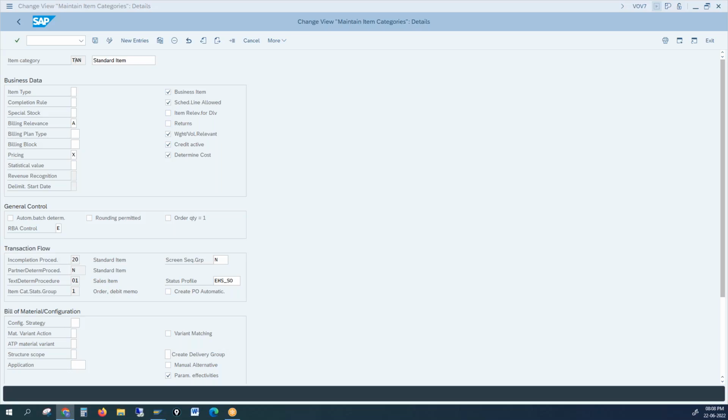These are two other processes for which we don't have schedule lines, because they are order related billing. Credit memo and debit memo are order related billing, so there is no delivery. No delivery means no schedule lines, because you don't need that confirmed quantity plus confirmed delivery date, right? So, very important, schedule lines.